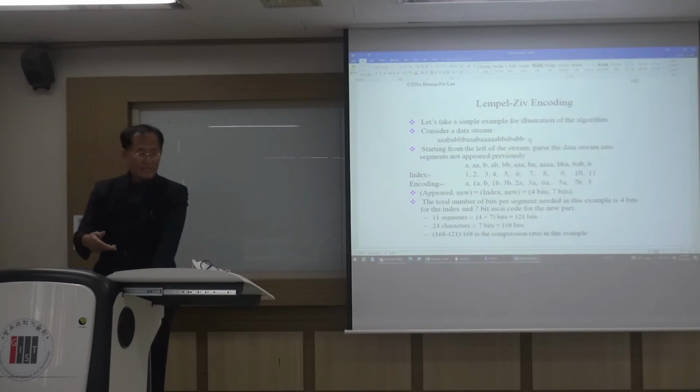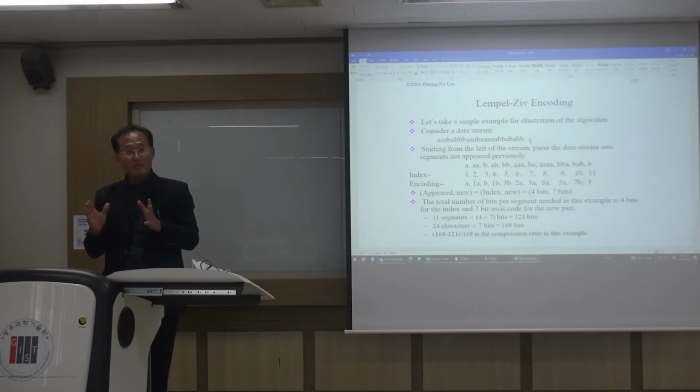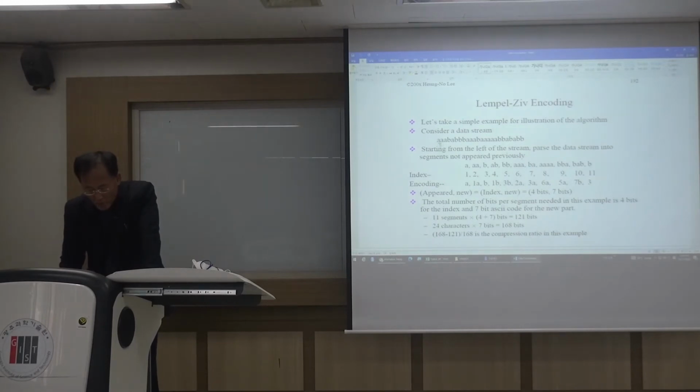I am exaggerating. So in this data stream, there are lots of correlation between symbols in the sequence. So I am just using A's and B's. Out of all possible alphabet letters, I'm just using A's and B's in order to simplify the argument. Okay? So obviously, as you can see, there are lots of correlation, right? So a lot of redundancy. So you can compress. That's the idea. Okay. So this one start from the left, right? So you read from the left, and then you move to the right.